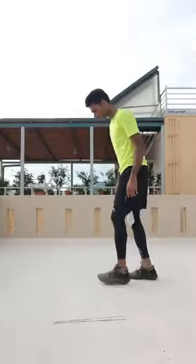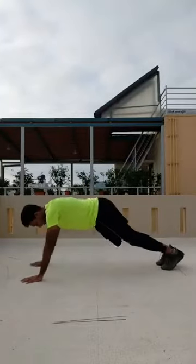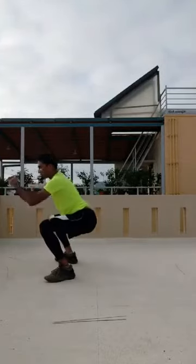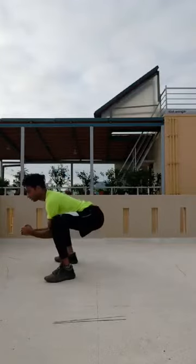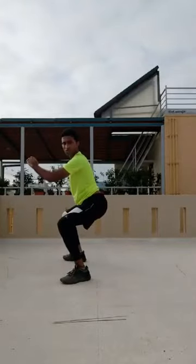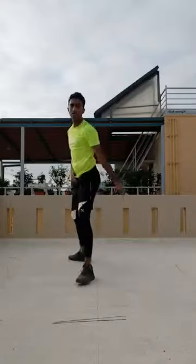The second workout is high plank with squat hold. I will show you that. So this is the high plank position, and then jump and be in this position. Don't arch, it has to stay in the plank. One, hold for 3 seconds, come back.